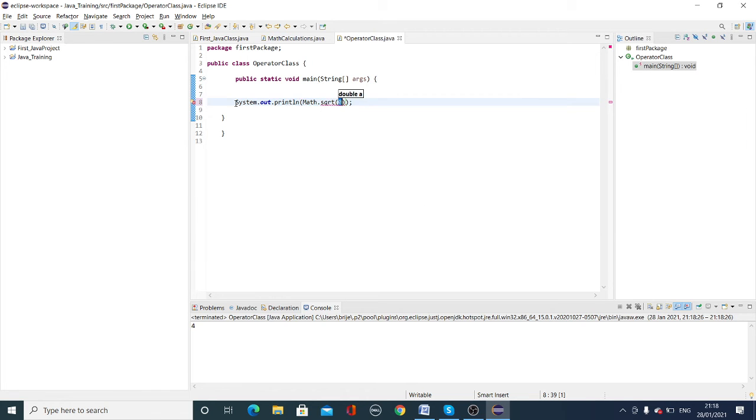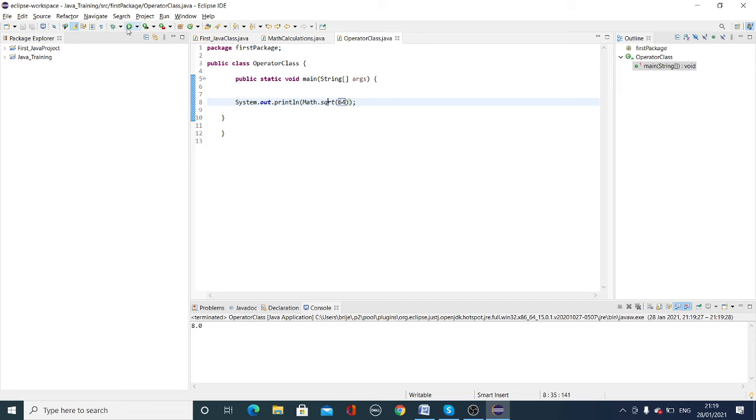Here you have only one argument, because whatever number you give, it will identify the square root of that particular number. So let me put this number 125, and it will identify, this is not a round number, so let me put something like 64. It will find the square root of 64.